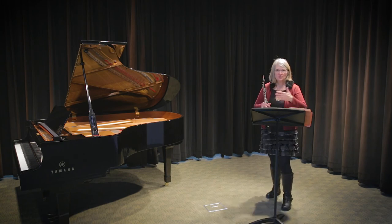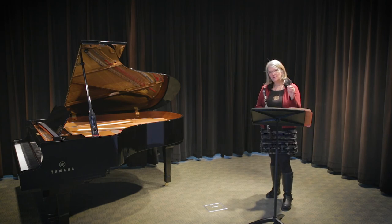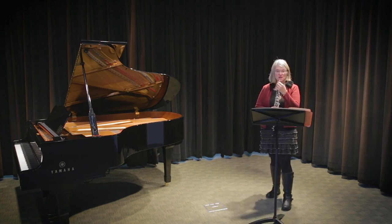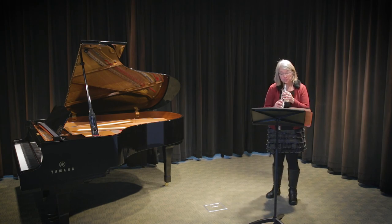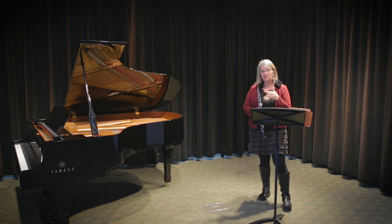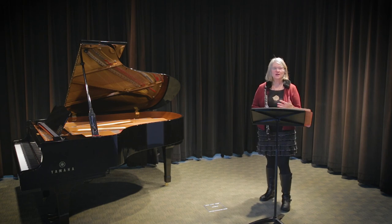We want to try to make it sound a little more musical, so we want it to have a little lilt, a little flow. If you can kind of accent ever so slightly, or put a little legato on the very first note of each measure, the first note of the sixteenth notes in every measure will just be a little longer. Like... If you can do something like that, it'll sound easier, it's more fun to play, more fun to listen to, and it'll help you sound more expressive.